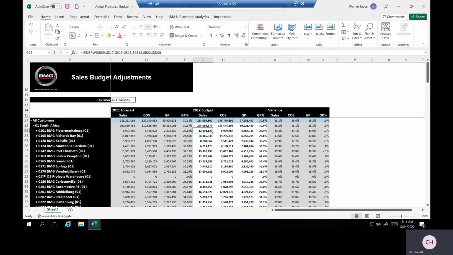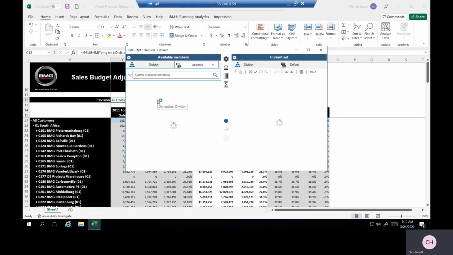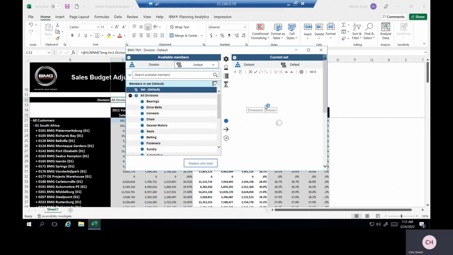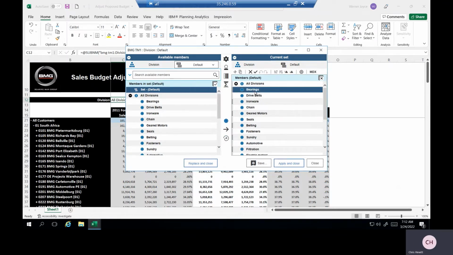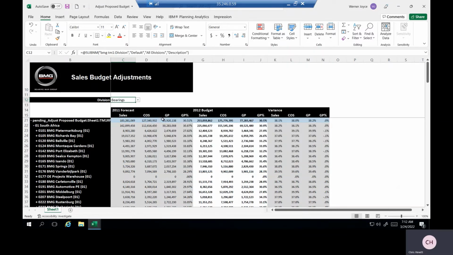So in this example over here, I'm going to look at budgeting at the simplest level. You can open this up and you can, for example, filter on a particular product division. So I'll double click on my divisions over here and get to see all the different product divisions that I have. Okay, and in here, I'm going to look at bearings only. So I might decide I want to focus on bearings, apply that. Okay, and now it's showing the numbers for bearings that are currently sitting in the database.